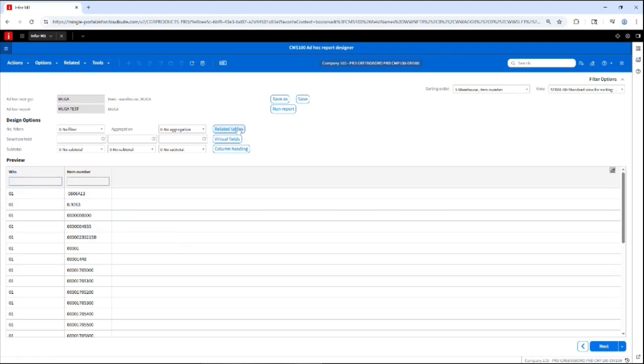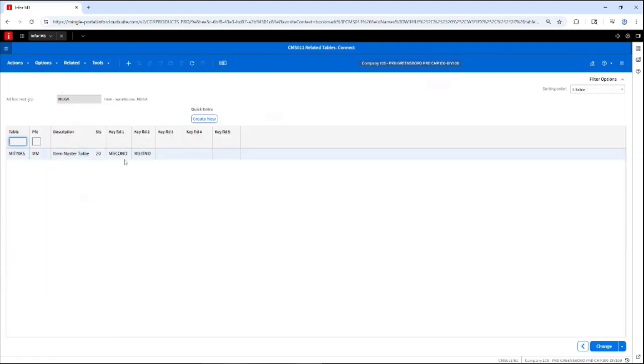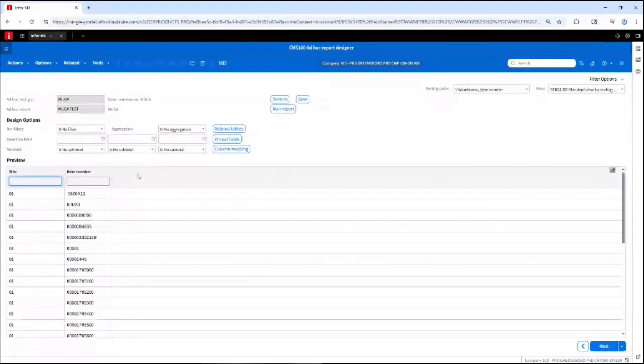And if we look in here, normally when you're in an item, it's going to attach MIPMAS because the item master is going to be attached to it to drive everything from. So that one will automatically be connected to the table here when you're dealing with items coming across. When we start building this, this is really as simple as building a view, sorting order in a view.